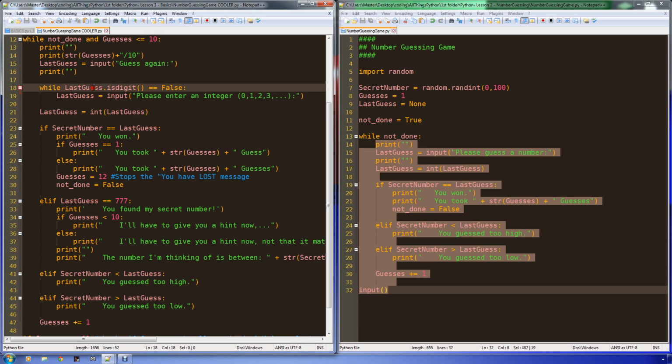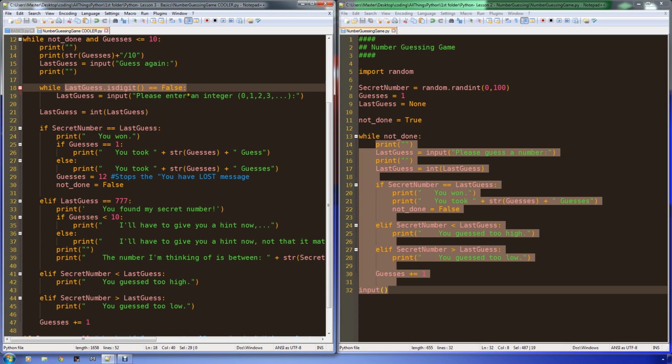However, if last guess isDigit evaluates to false, then while false equals false is true, so it'll run this statement here, which will ask me once again for the input, and it'll prompt me for an integer. So if I enter something, it will go back to the top and evaluate again with the new last guess and check if it's a digit.